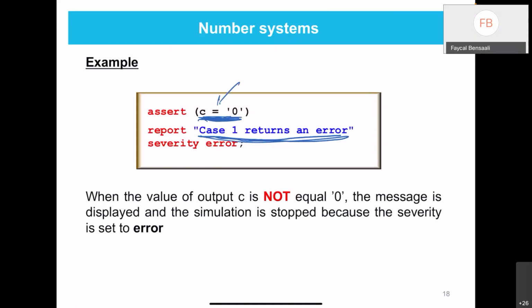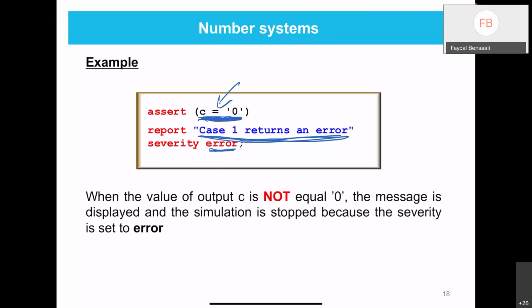When the condition is true, this means the simulation is fine, this is what we are expecting. But it will display the error if C is not 0, if C is 1. And then we specify the severity here, error. So this is a simple example of how to include assert in your test bench.